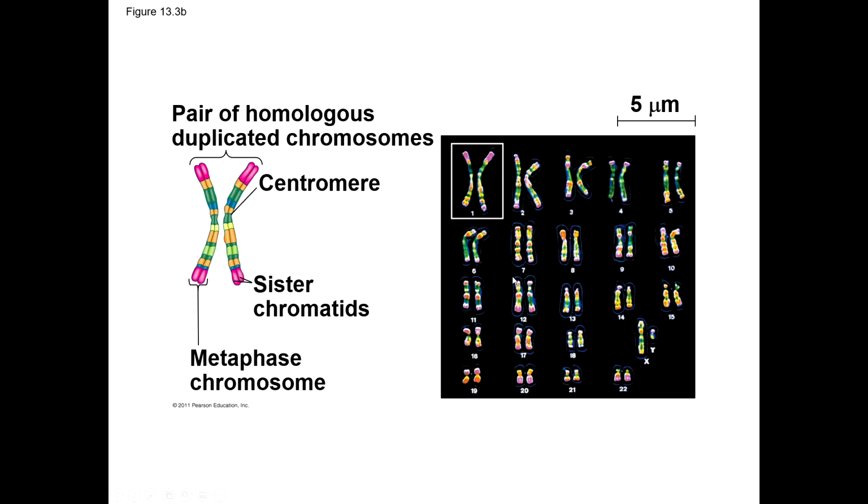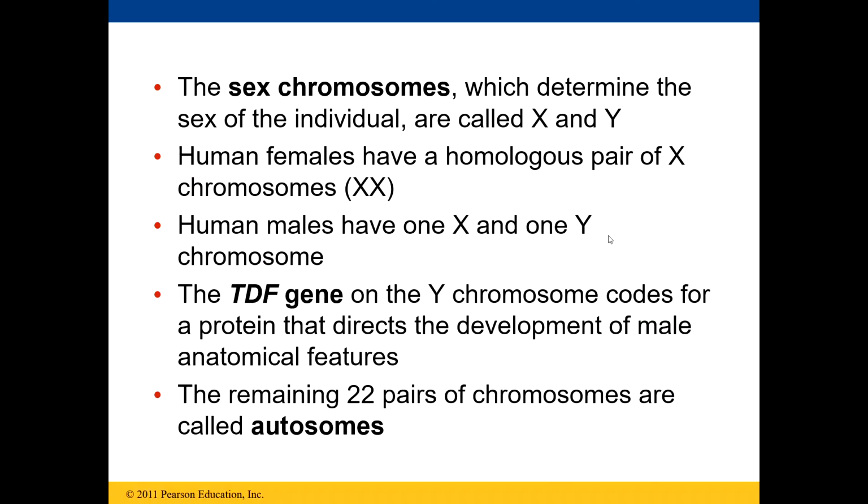And in fact, you have an online lab report due that will take you through an activity where you actually look at chromosomes, pair them up into their homologous pairs, and notice they're going from the largest to the smallest, same size, same shape, and then you can determine whether there's any chromosomal abnormalities. So that's what I'm going to talk to you about in this chapter.